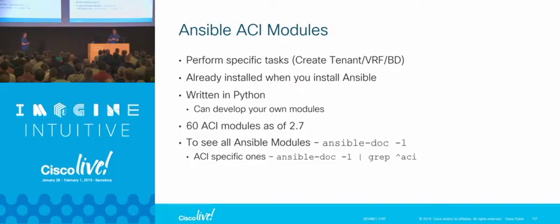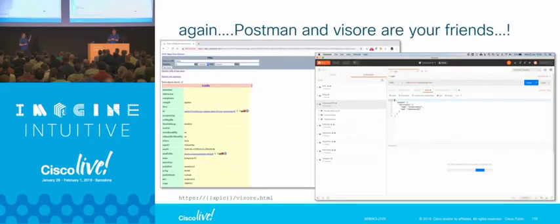Now, when we started writing these playbooks, I went back to Postman and to Visore because I know what I wanted to do. The first thing that I wanted to do was go and get information from the system. So I'm going to take that IP address and go and get data back from the system that's going to tell me what's the EPG, what's the app profile, et cetera. Using Postman is great because it's giving me stuff and it's going to help me structure it. You'll see it's not expanded on the screen actually, but in the contract demo folder, you'll see lots and lots of different calls that we've done to pull back the data and to structure the data in the way that we want it.